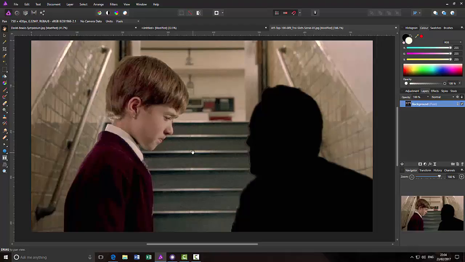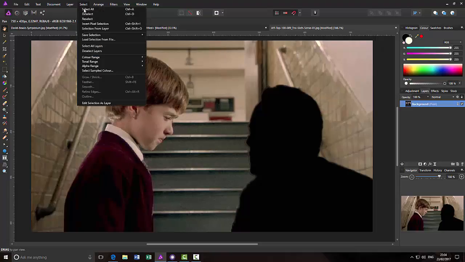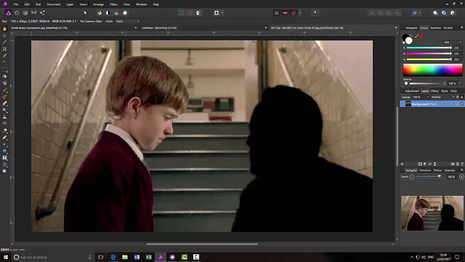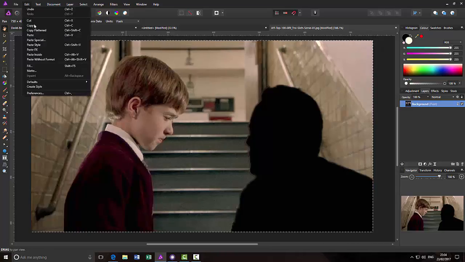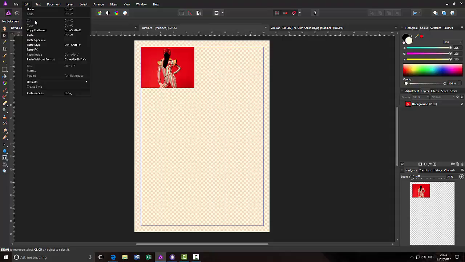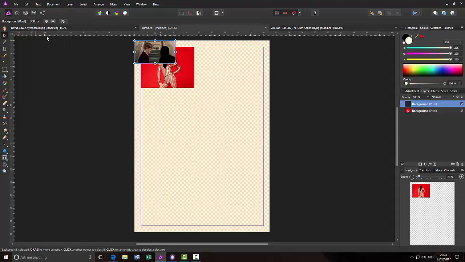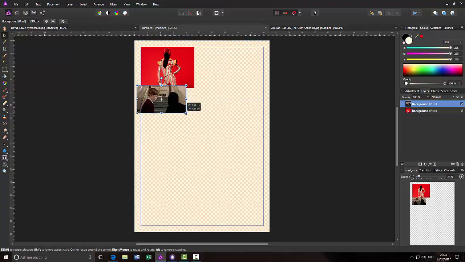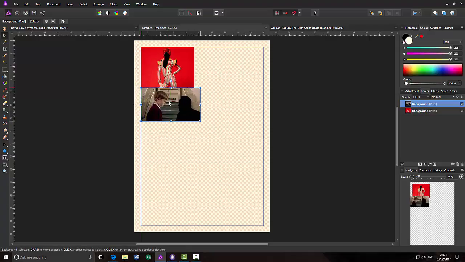Just an idea. So again, like before, you could select all, edit, copy, and then come back to this one, paste, and then just resize it to suit.